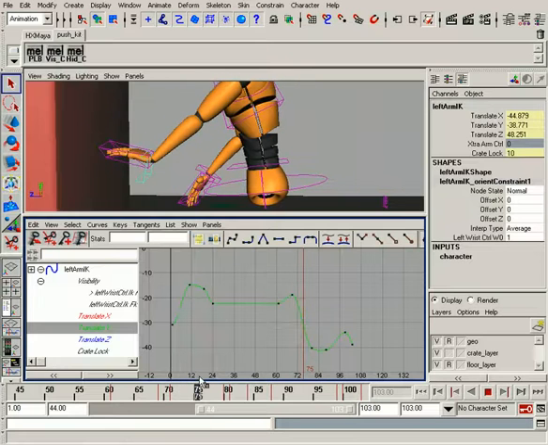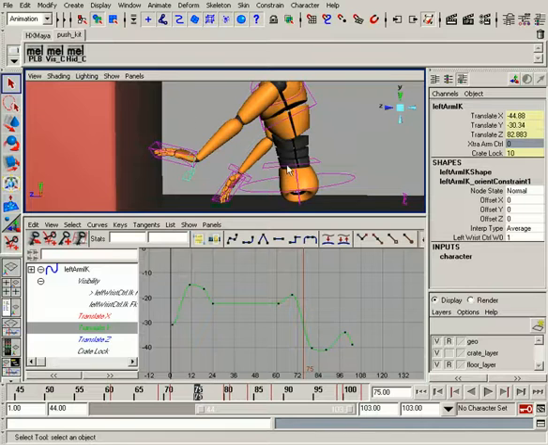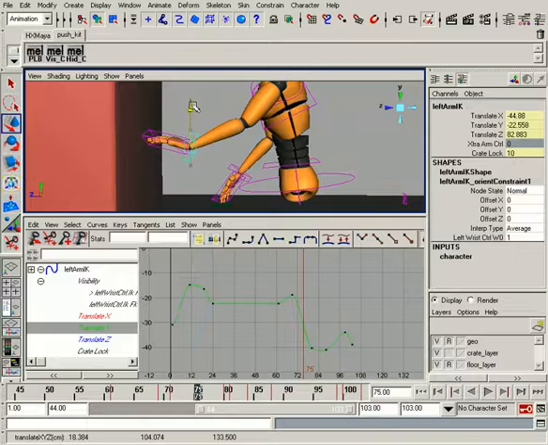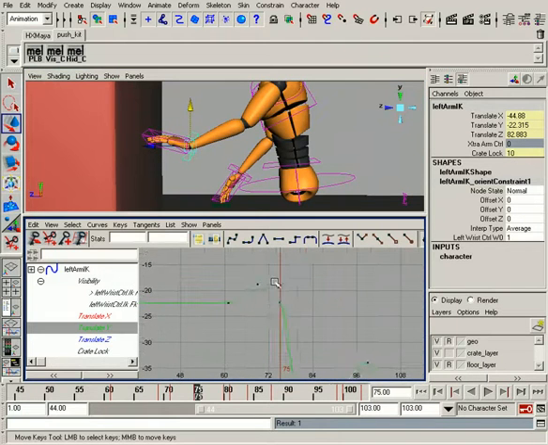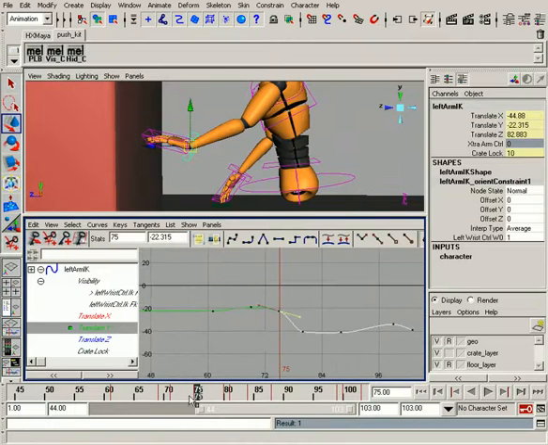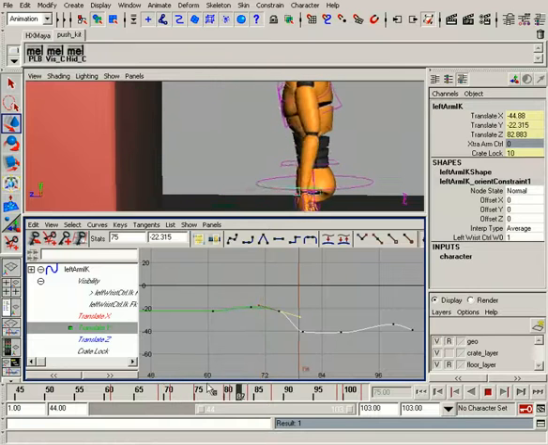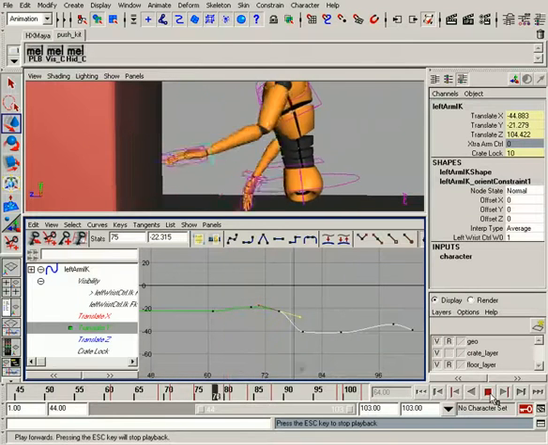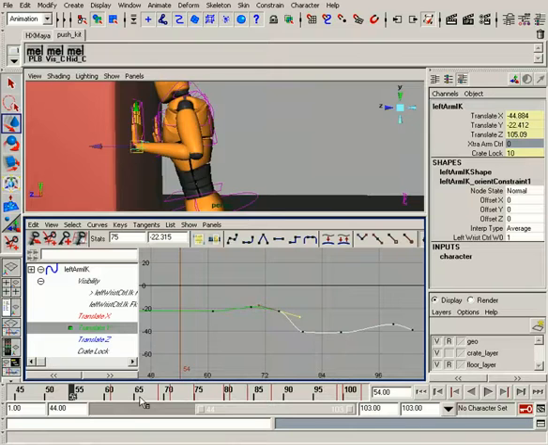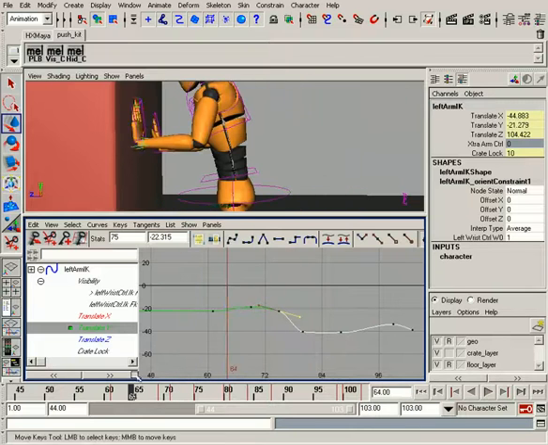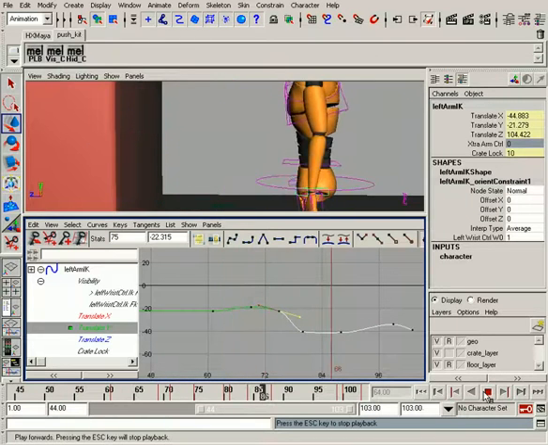Well, let's fix that so there's a little bit more of a bend to it so we don't get an IK lock as the arm's coming down. So let's just translate the arm up until we get a bend. Nice bend like that. And then we can adjust our tangency here on frame 75 to get a smoother falloff. Great, so here's what we get now when we hit play. Alright. So that's looking better when we hit play.